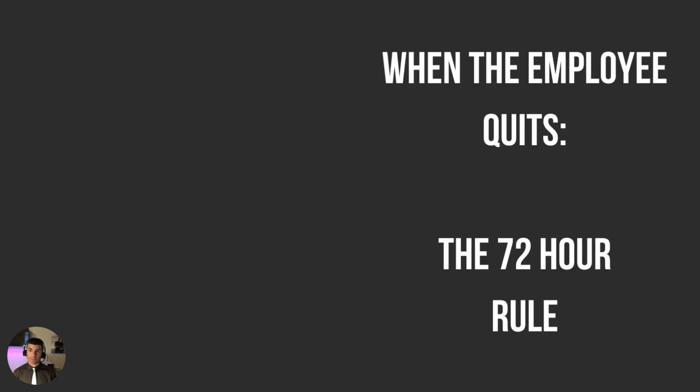There's statutory penalties if you don't pay your employees and soon to be former employees the full amount by the final termination date. All right, so when the employee quits, now we're going to be changing topics. Before I was talking about when the employer is initiating the termination. Now I'm talking about when the employee is initiating termination. And this is known informally as the 72-hour rule. All right, so don't necessarily look this up by the 72-hour rule. It's just a rule of thumb that I use.